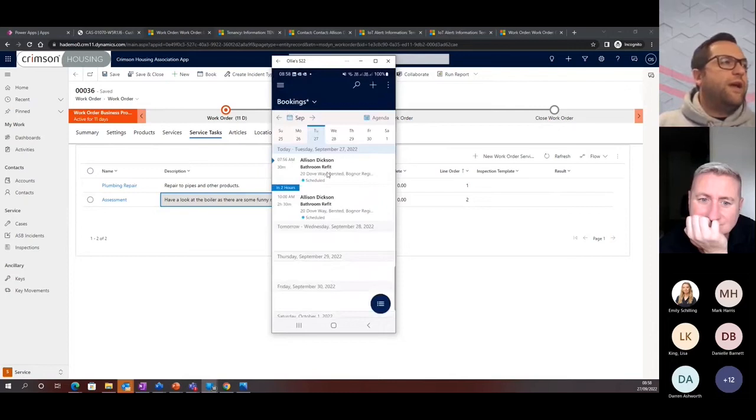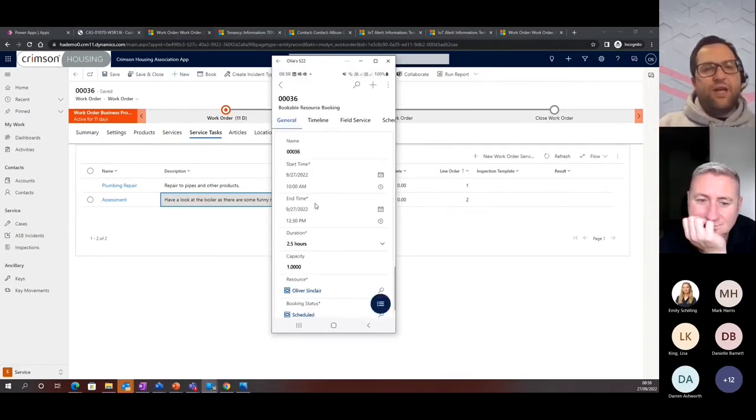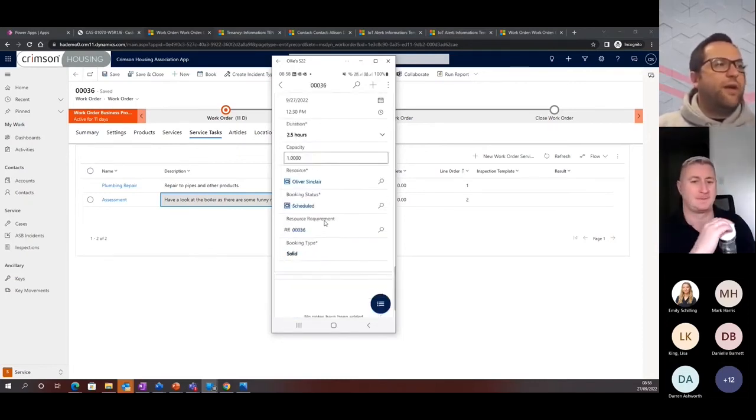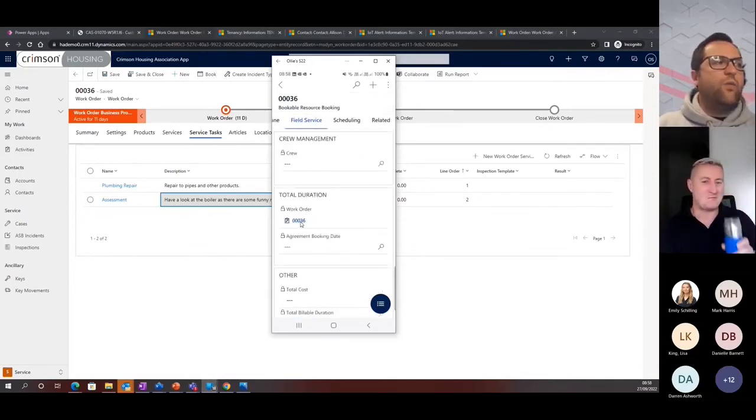As you can see, I've got a couple of bookings because I clicked twice when I was in the demo, but you can see that I've got a booking in 2 hours. Ignore that one. I've got a booking in 2 hours where I need to go to Allison, at 20 Dove Way, and I can have a look at that. As an engineer, I can see the bookings I have all day, for the week, whatever it may be.